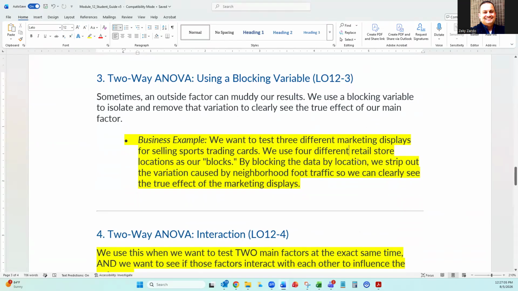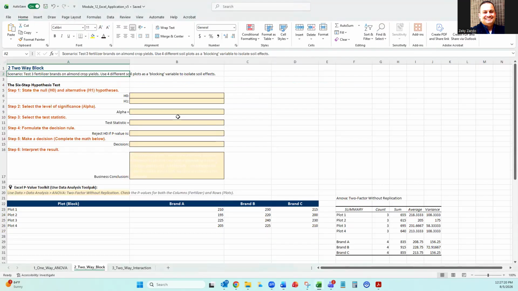We use different retail store locations as our blocks. By blocking the data by location, we strip out the variations caused by neighborhood foot traffic so we can clearly see the true effect of the marketing displays. So we want to make sure that we fully understand the effect of fertilizer brands on almond crop yields, if we use 4 different soil plots as blocking variables to isolate soil effects.